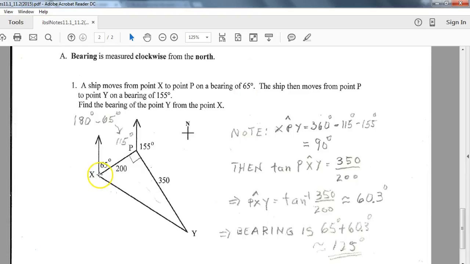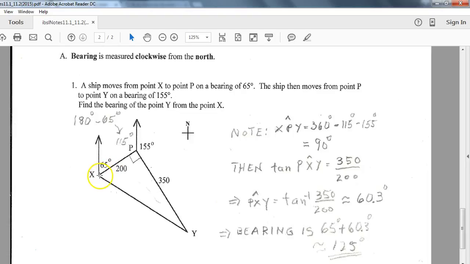I would have said, okay, well, here's X. Let me draw a vertical line, because remember, everything is clockwise from the north. And so you always want vertical lines drawn in order to make your bearing problems. So I would draw a northern line. And if I go approximately 65 degrees clockwise, and so we're estimating that, but do the best that you can to estimate that. So I would see that as about 65 degrees.